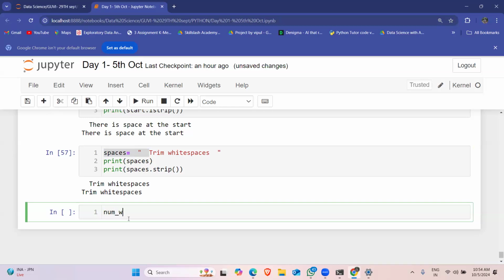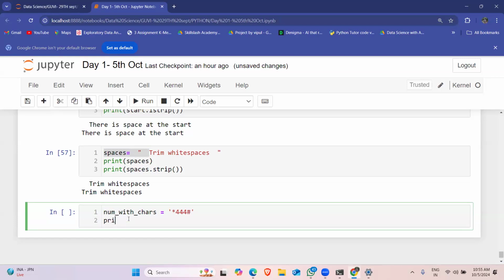Now we have num_with_chars is equals to star 444 hash, and I'm going to print num_with_chars dot rstrip(), using hash.